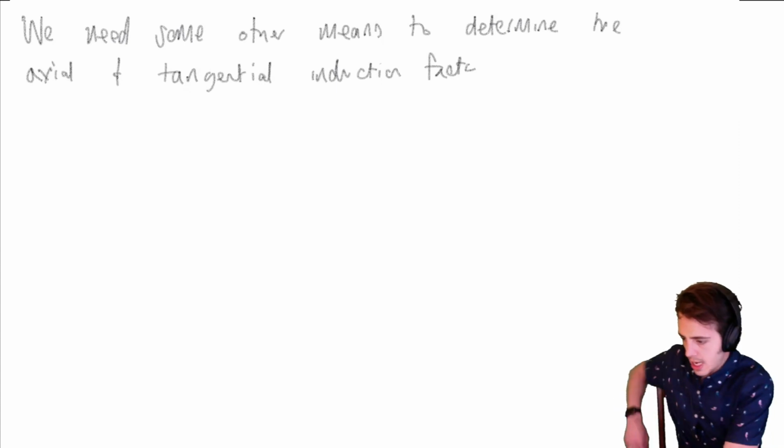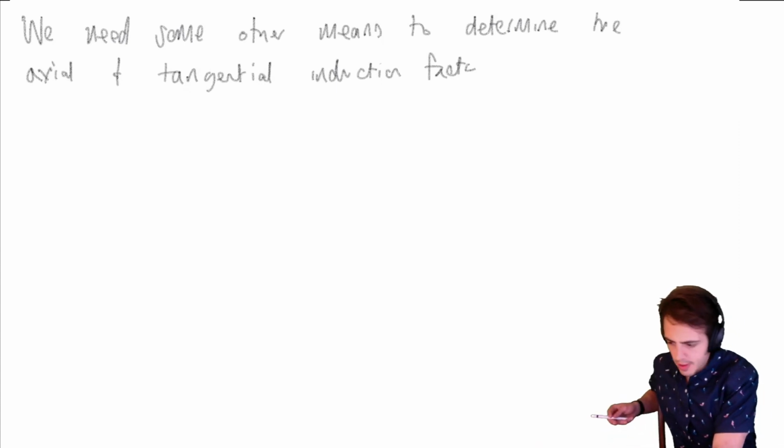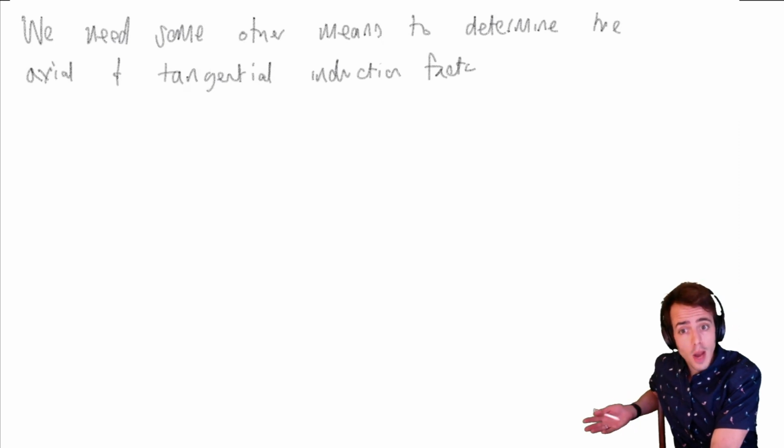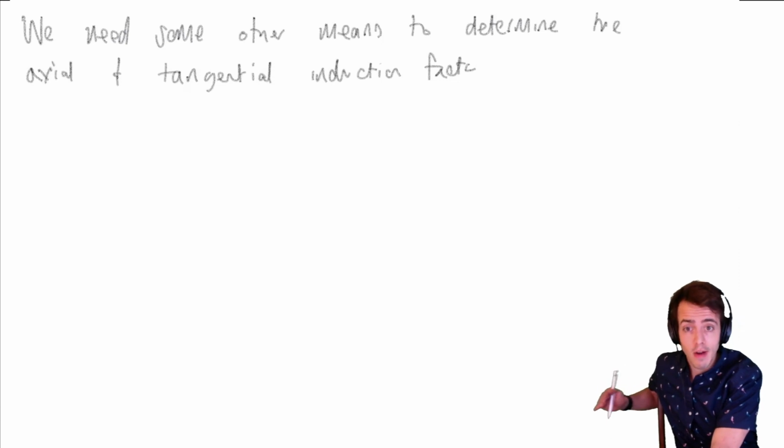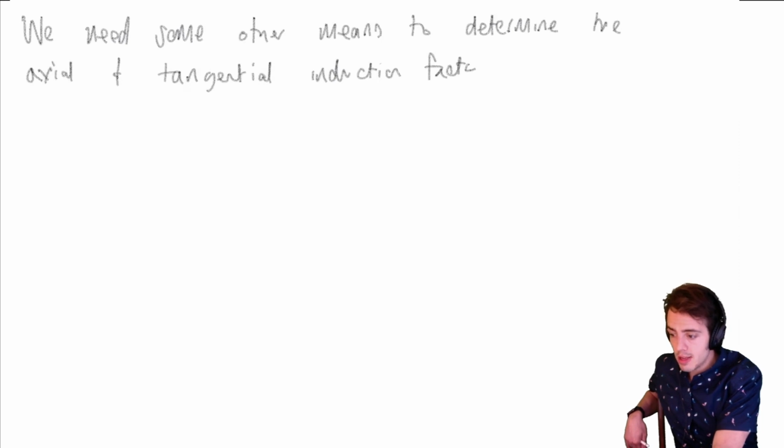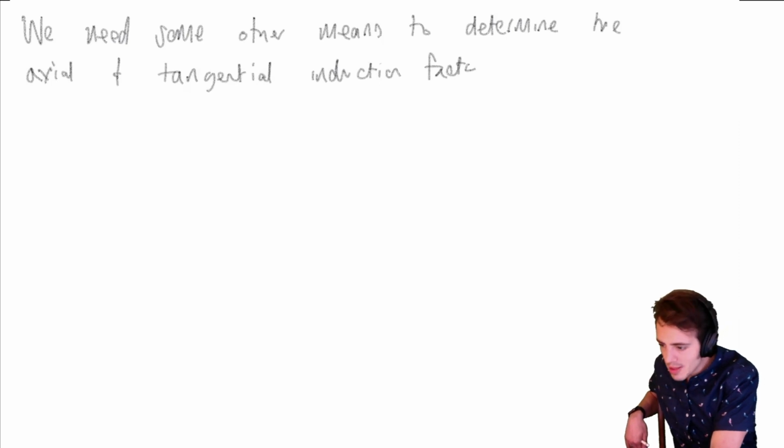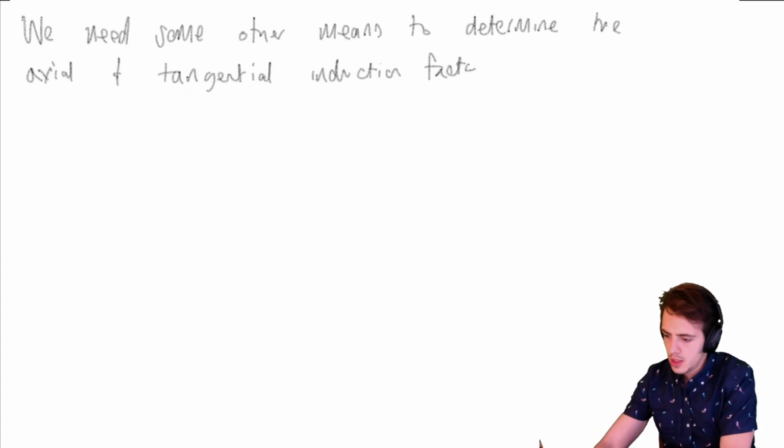So let me just see if I can dig out a diagram as well. I just realised there's a good diagram that will help us understand the importance of these. The axial and tangential induction factors are pretty small. They're decimals, usually well below 1. A 0.1 for the axial induction factor would be very, very high, which would be a very heavily loaded propeller. The tangential induction factor tends to be an order of magnitude lower than the axial one. Let me just see if I can find the one that I'm looking for. Here we go. Let me copy this down.